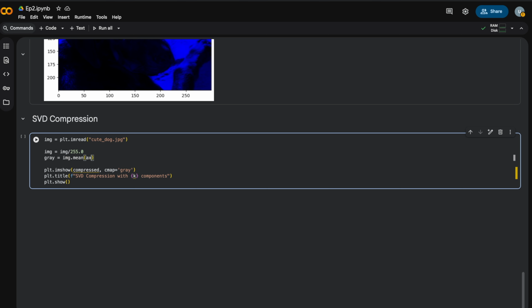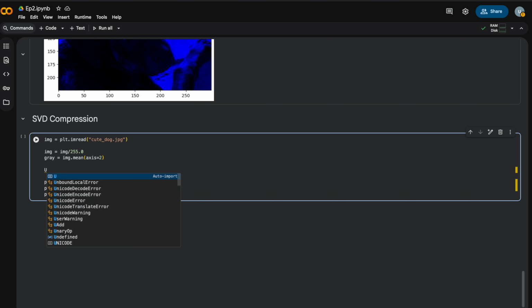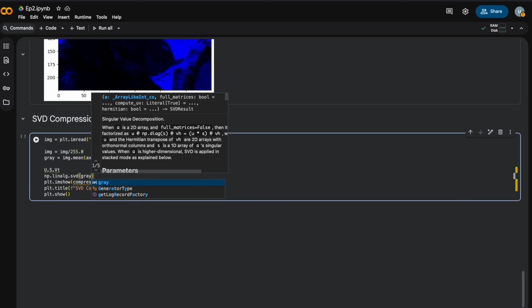My bad. And then we have here U, S, VT. So basically what is USVT? We are basically decomposing the image matrix or the image array into these three matrices, which is np dot linalg dot svd, and you have gray here, right?